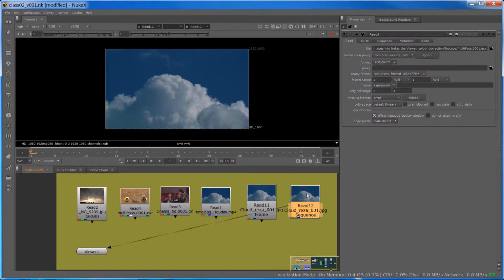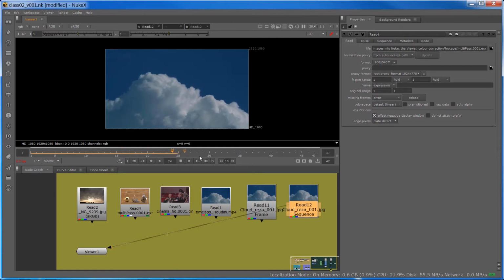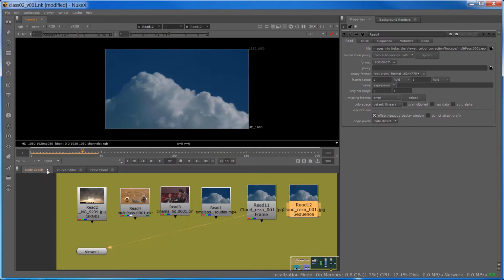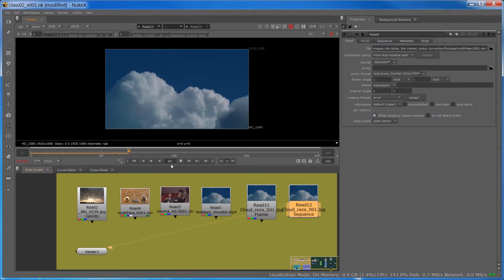But once you bring it, although it brings it as a single read node, you can actually play, get the buffer done, and then see it in almost real time. You can change the frame per second, and you can actually set your playlist to see or look into the input node and see it that way.